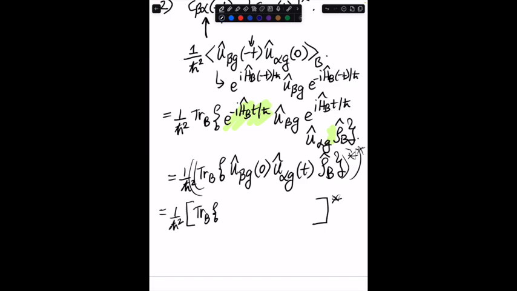I take this complex conjugate inside the trace, and since these are operators, I'm taking the complex conjugate of the trace. So if I have A, B, C, and you take a trace of A, B, C, the complex conjugate of this, as I had previously mentioned, would just be the trace of C dagger, B dagger, A dagger, and that should be equal to the complex conjugate of the trace. So it's a mathematical property.